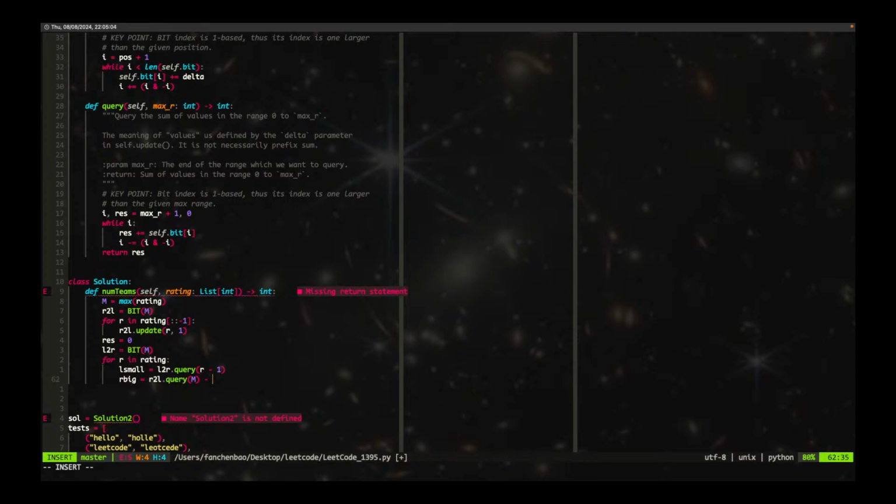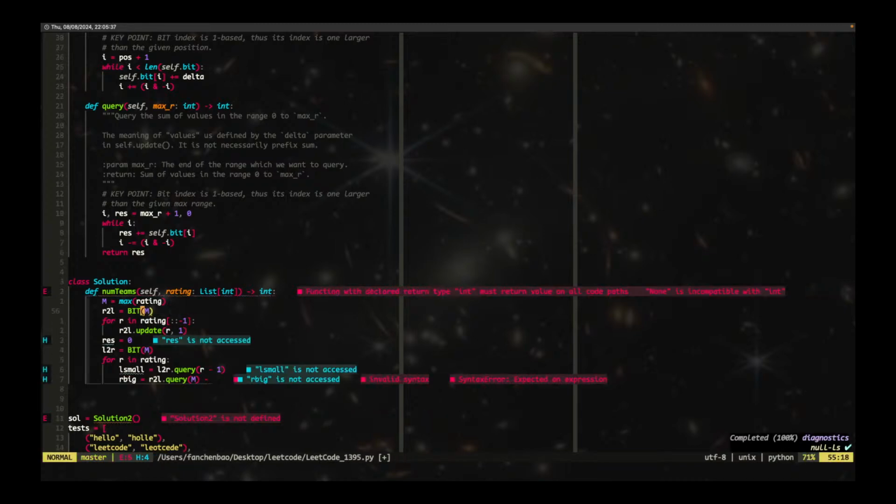So I need it to be bigger, right? It doesn't even really matter it's left to right, because eventually it's the same. Yeah, I think it's just two BITs.